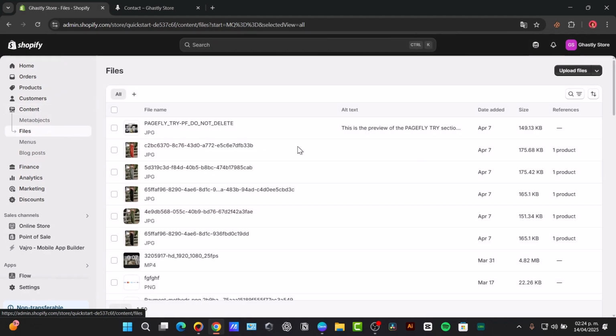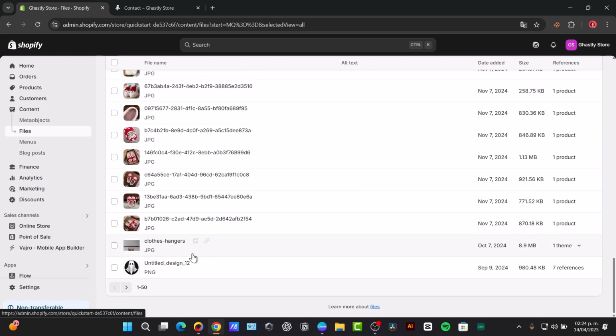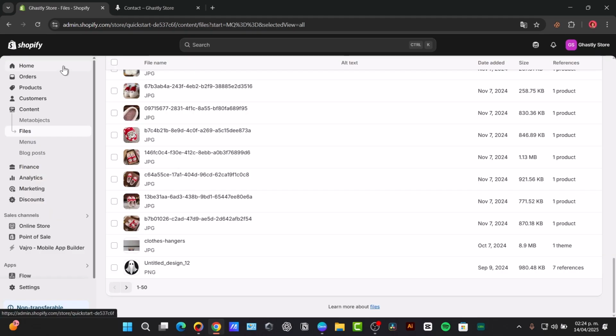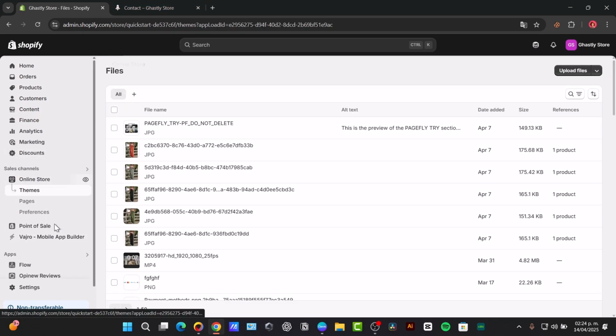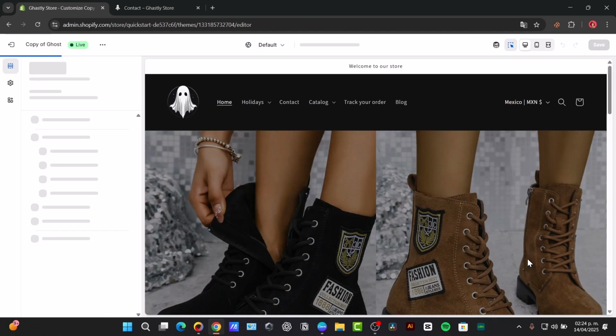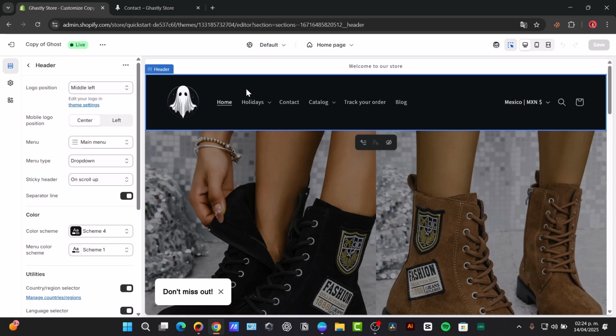So here in files, you can see all the images and all the stuff that you have added to your store, which in this case here is my actual common logo that we're going to be using today. So really important, guys, that some Shopify themes have built-in settings for page-specific logo variations, so you can try it out. In this case, just to make sure whether it is or not, you can focus on online store. In online store, I want to focus on customize and navigate directly here to the header, or just click on header. Now, if available, you can paste the URL of your dark logo and configure the settings.